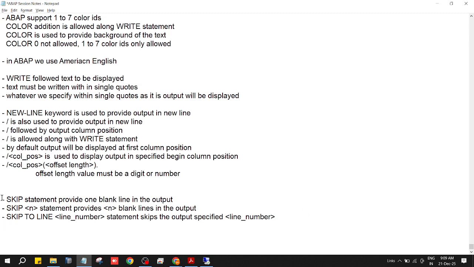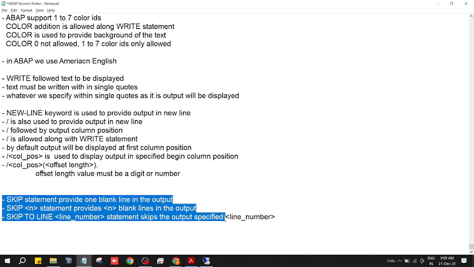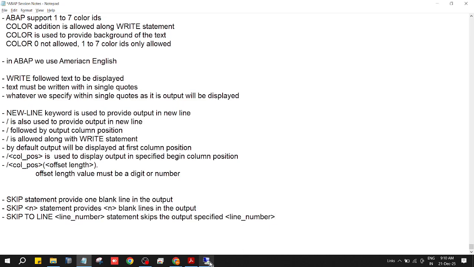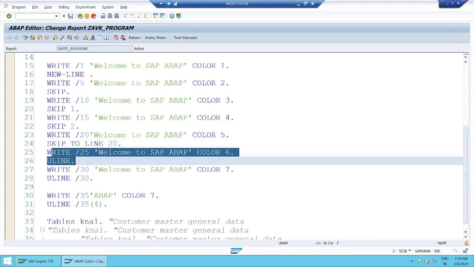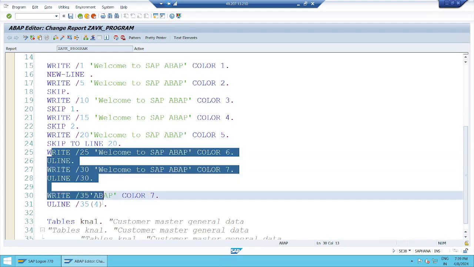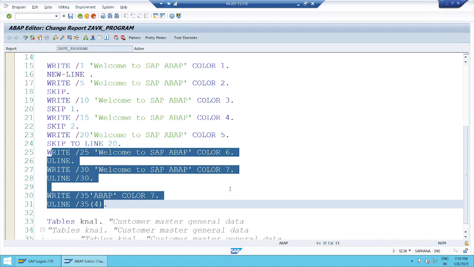So there are three different ways you can use the skip statement, just to provide blank lines. After 20, the output will be displayed on 21, 22, 23, and so on.